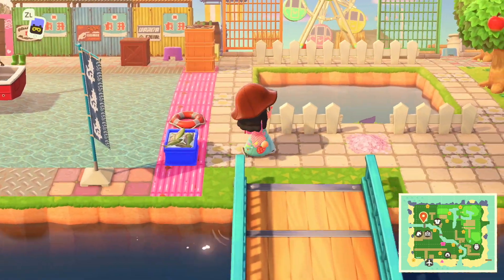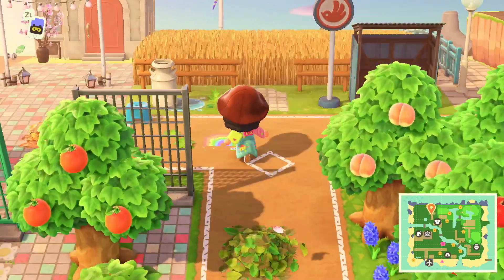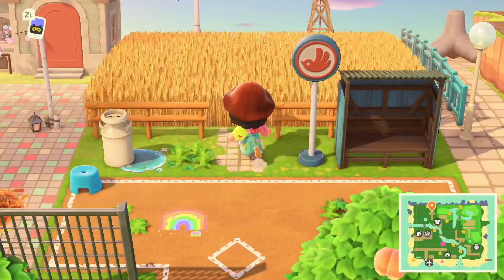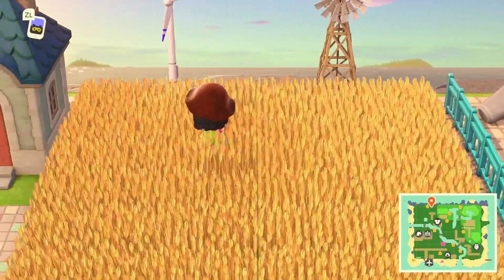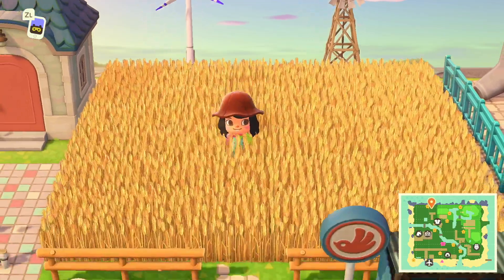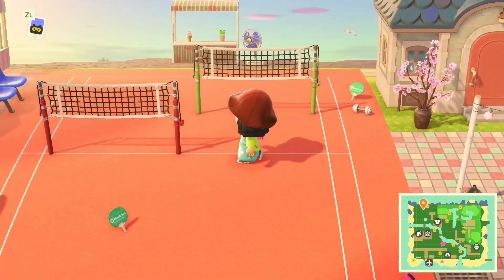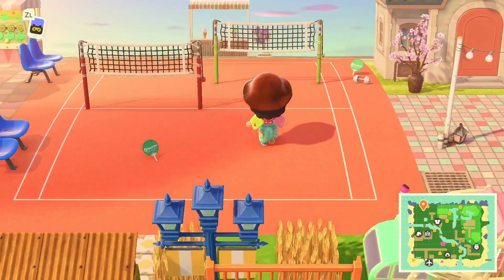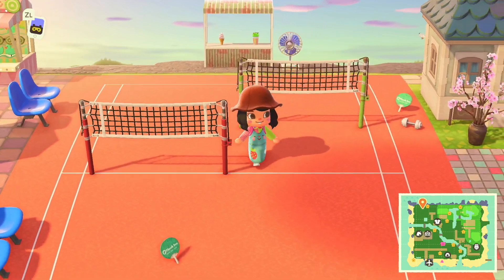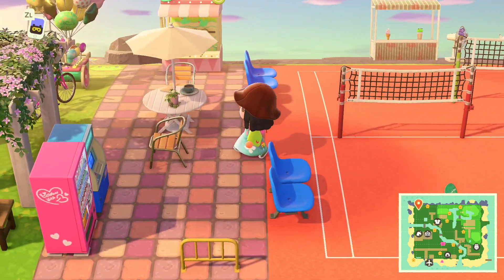To the right we have another little orchard — a forest orchard. This leads up to Judy's house. She has a really nice field here, and if you guys are on my streams you know we play hide and seek a lot, and people tend to hide here. I'll always remember this field as a place where I can find viewers' heads bobbing in the wheat fields. We also have a tennis court. Originally Teddy lived here, so I thought this was a fitting build since he's a jock. Now that Judy lives here I'm not sure she plays tennis, but we have racket fans as spectators and a place to eat and drink while watching.